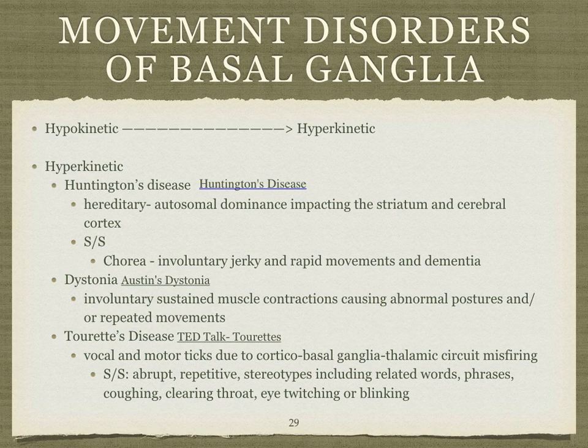Dystonia, this is basically involuntary, sustained contractions that cause abnormal posture, repeated movements. You can see with the posturing, you can see more swaying in the back, kind of a scoliosis appearance. In the video called Austin's Dystonia, it's a video kind of discussing the treatment process of this young kiddo who had a dystonia diagnosis. And then another hyperkinetic is Tourette's or tics.